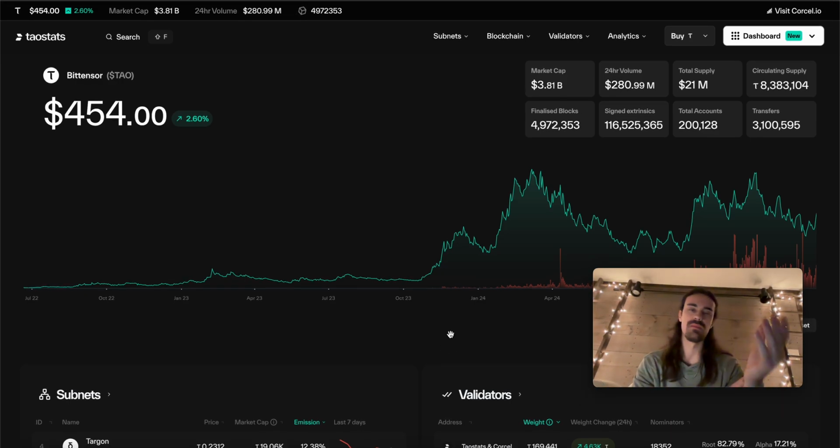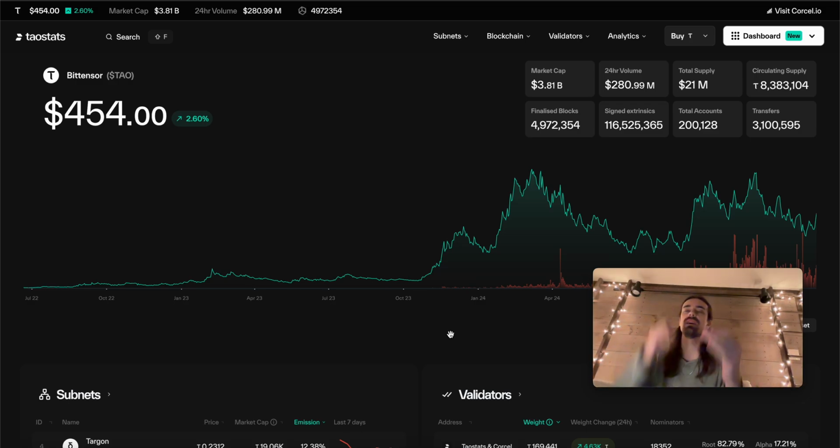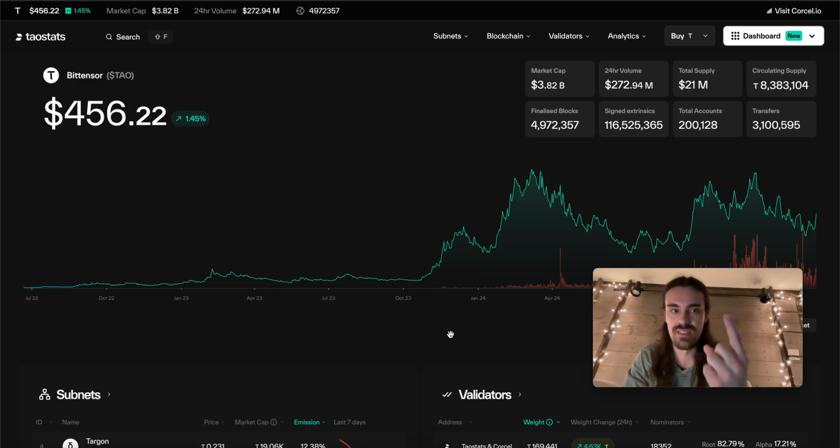So how I look at it, there are three main steps in which you're going to do this. Number one is you need to get on a centralized exchange, because at least in the ways that I've tried it, it's very hard to get BitTensor into a real BitTensor wallet without using a centralized exchange. It is just 20 times easier. The fact that BitTensor just got on Coinbase as well, I think this morning, is huge. It makes it a lot easier for everyone. So number one, you want to buy your BitTensor on a centralized exchange.